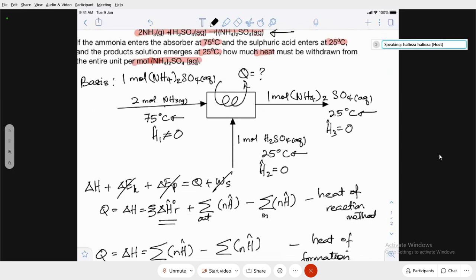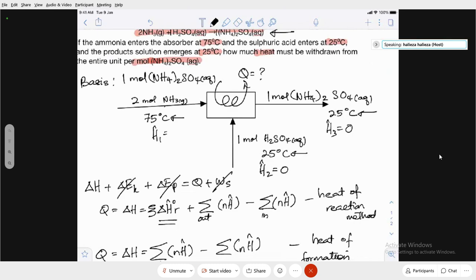Another value that you need to calculate, of course, is the heat of reaction. Okay, so now let me erase this because you're going to calculate a value there for the enthalpy of ammonia. For the other two, the sulfuric acid solution and the ammonium sulfate, it is 0 because they are at the same reference state. The temperature is at the same reference state. The compound is the reference state. It's not the element, it's the compound. So that's done. You only need one of these.